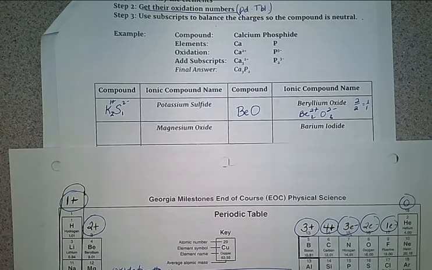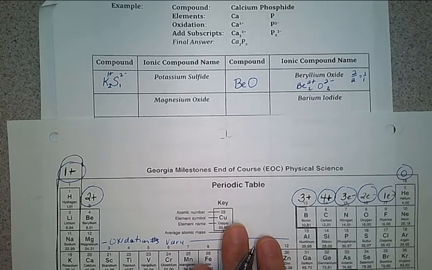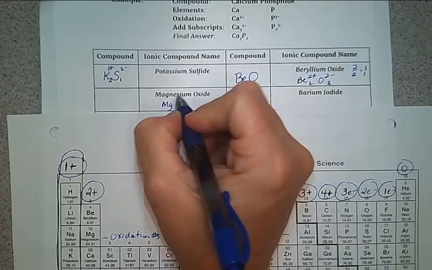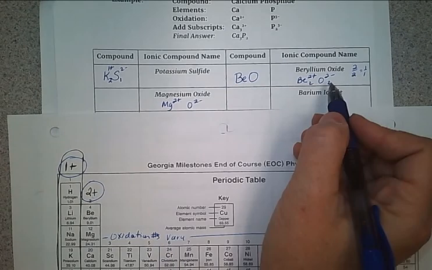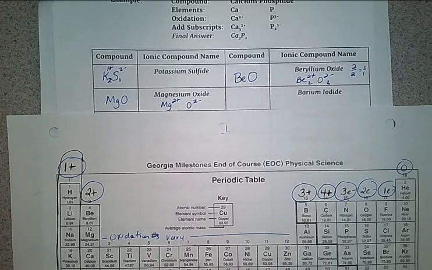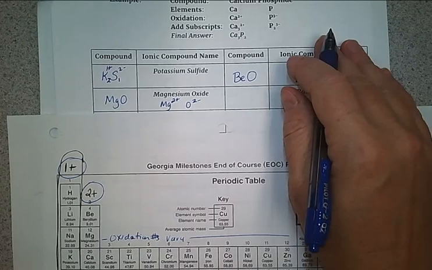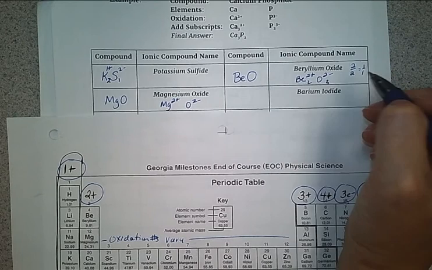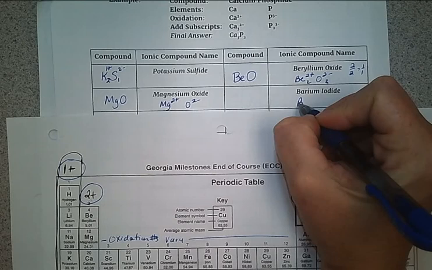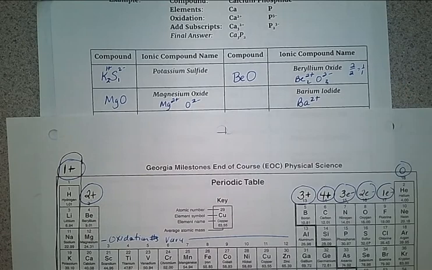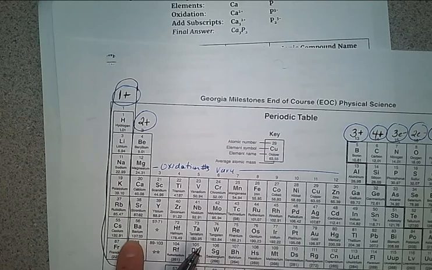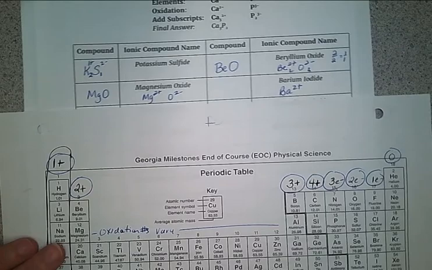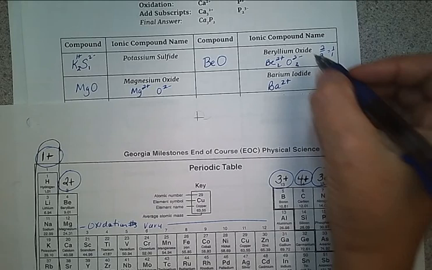Barium iodide. Barium is a 2 plus. If you see it on your periodic table, barium's number 56. It's in this family, 2 plus. And then iodide is iodine, and that's a 1 minus. So now we have to do crisscross applesauce. We bring the 2 down here and we bring the 1 here. So basically you're saying if I have 1 barium with 2 positive charges, that's 1 times 2, so that's going to give barium a 2 plus charge. 2 times -1 is a -2 charge, so that's balanced. So barium iodide would be written like that.